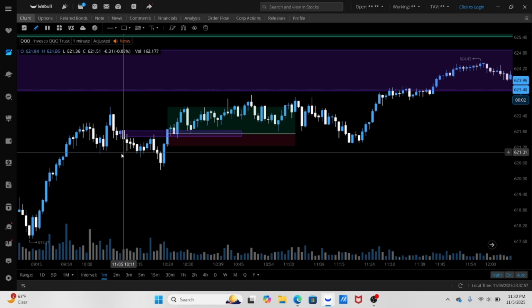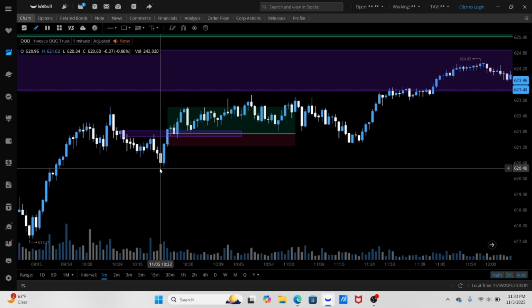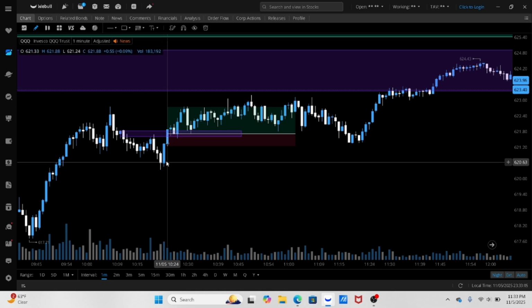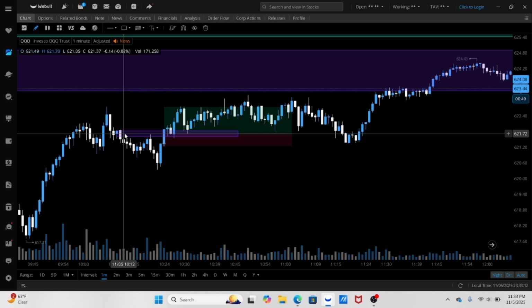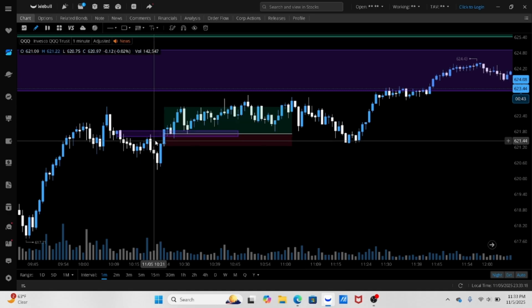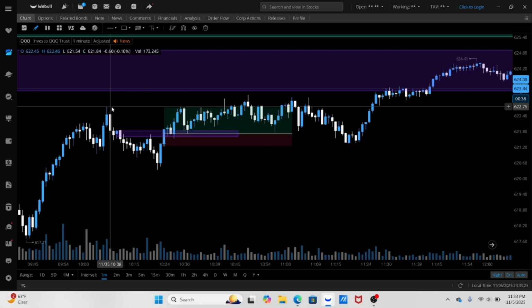So once I saw that, now we have minor sell side liquidity taken. Came back, price rebalanced where it actually wanted to. Came up, disrespected an order block. Now price is bullish again. Plus we took out this high and old lows. Market structure has shifted. As soon as I saw that, my target was now this high.